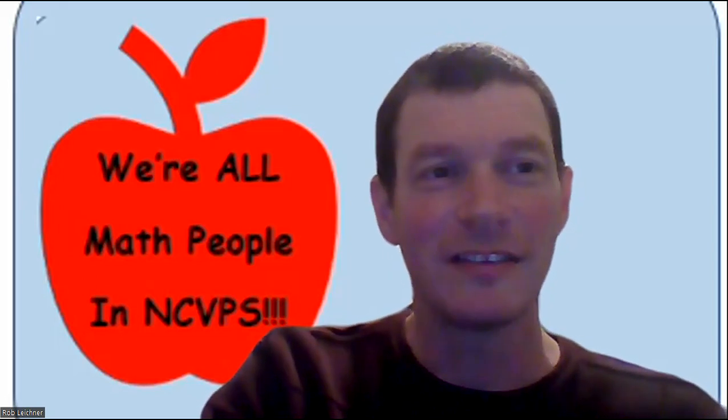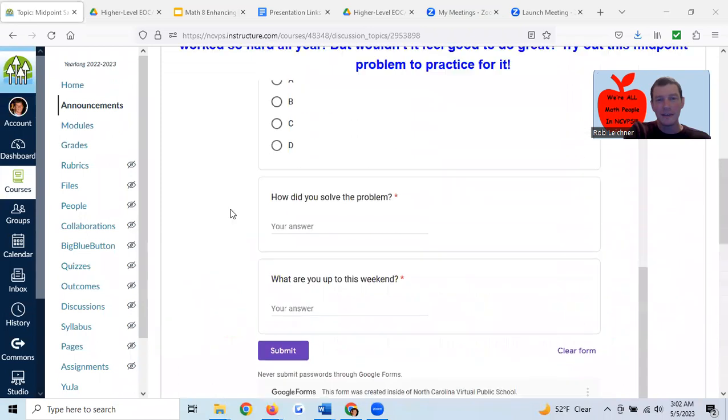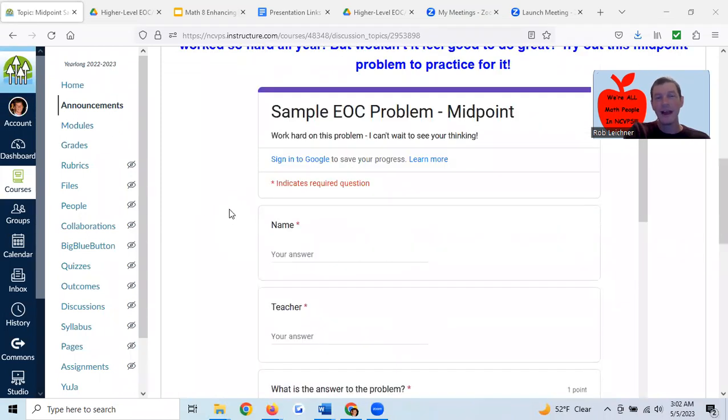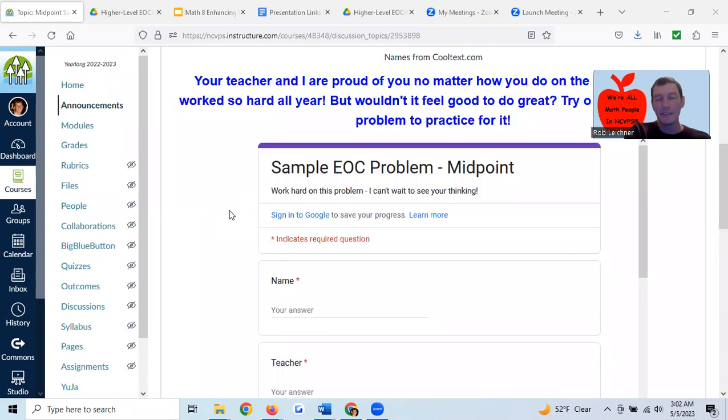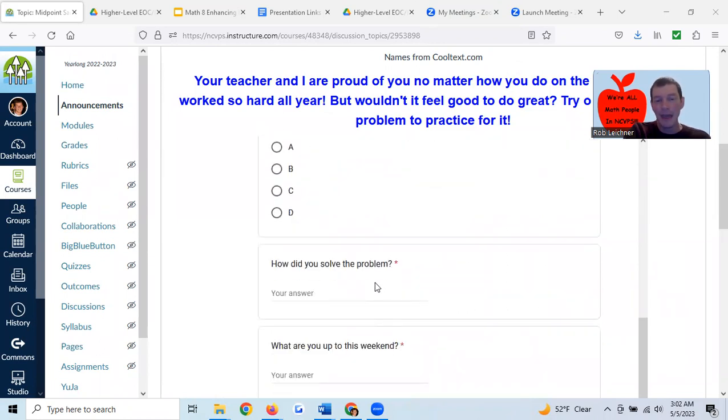Now, a couple strategies to help with that, I'm going to show right now. So, one strategy is to allow them to describe how they solve the problem as you're reviewing. So, for example, in my online class, I give these Google Forms about once, twice a week, maybe a little more often as it gets close to the EOC. But you'll see there's an EOC question, and then it asks them how they solve the problem. And even as I was preparing this, I was thinking it would be really cool to have a discussion board so they could see each other's explanations, see all the different strategies.